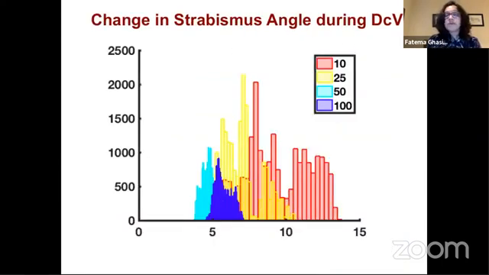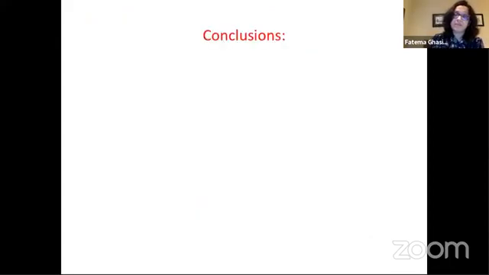We also saw that in patients who had strabismus, here again, we plot the strabismus angle, and here's a histogram. The cooler colors are at the higher contrast to the fellow eye, and the yellow and the red is when the low contrast is shown to the fellow eye. The strabismus angle gets worse. So again, if a patient is doing the treatment and the amblyopic eye is more deviated, then it's less likely that there would be treatment response.